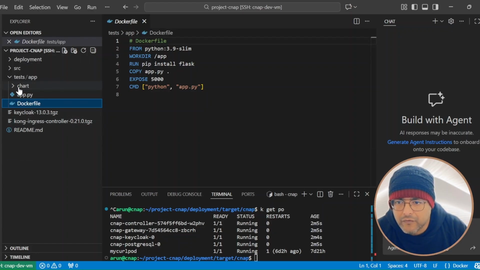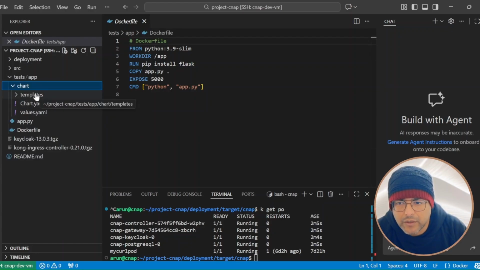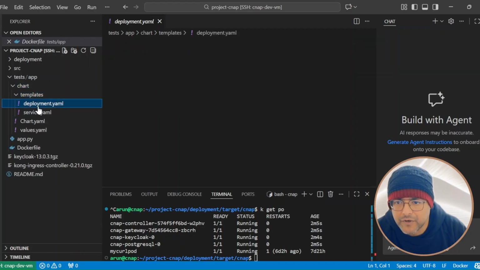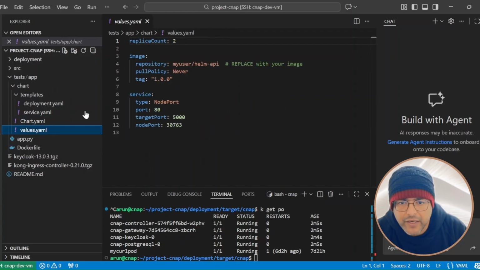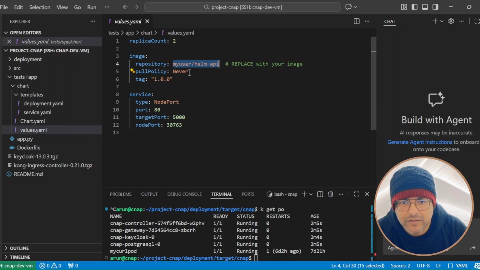And along with that, a few basic Helm chart templates. One is for deployment, then one for exposing it through a service, the chart, and values. In the values, I'm giving very basic details like the number of replicas that I need to create, the image. So basically this is the image name which is going to get created when Docker build is run, and then its version, then the service. It is a NodePort service with the target port as this, and node port as 30763, which will be exposed through this service.